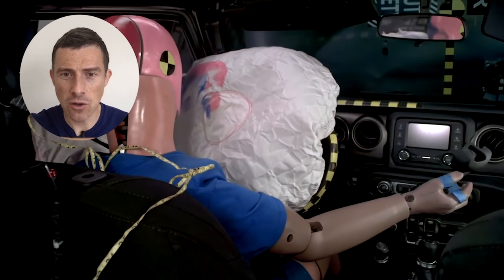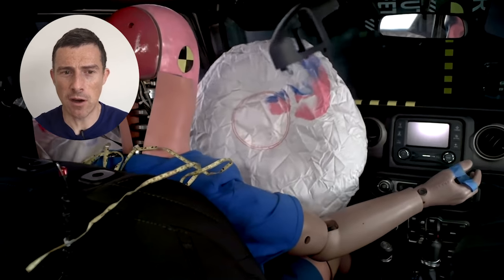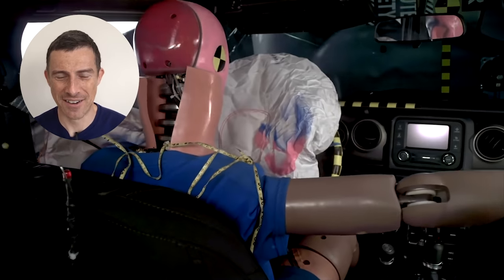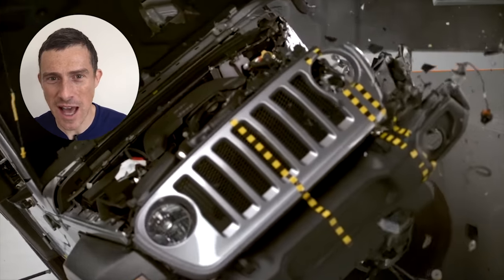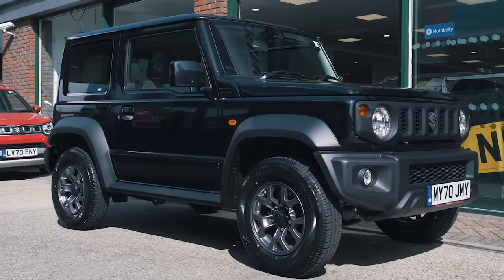The bad thing about flipping over is you could just end up being shot into oncoming traffic. The actual passenger cell is pretty intact though. There's a secondary impact when the car lands on its side. I don't know why I'm laughing — nervous laughter. It's quite a tough car, but it's just that thing causing it to flip over. It makes me worry because I've got a Suzuki Jimny and that's got rigid axles.